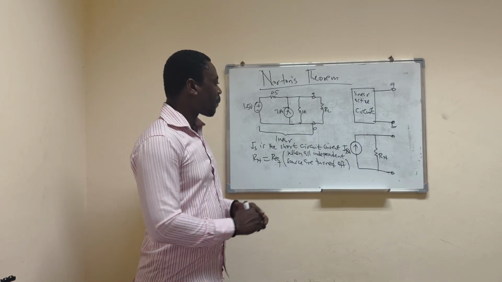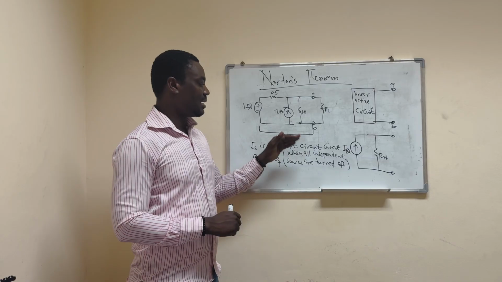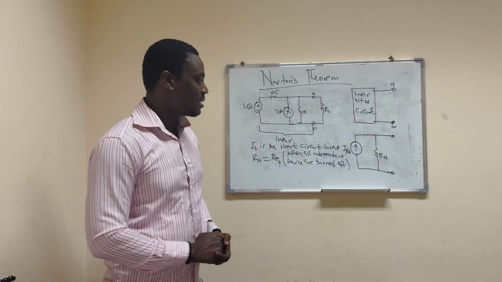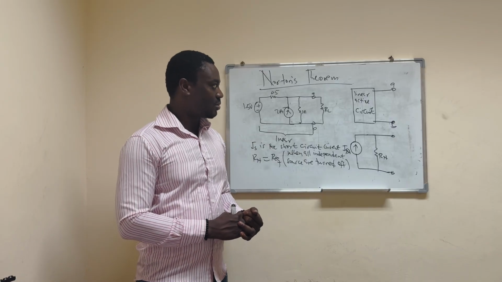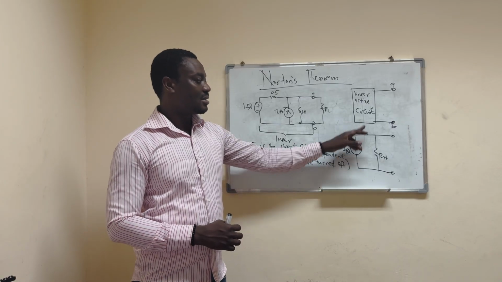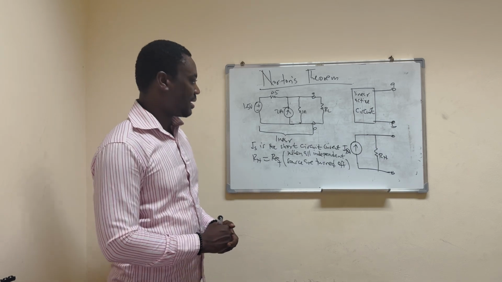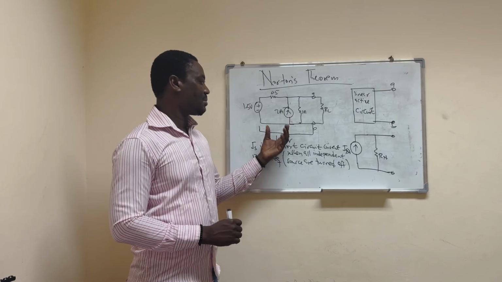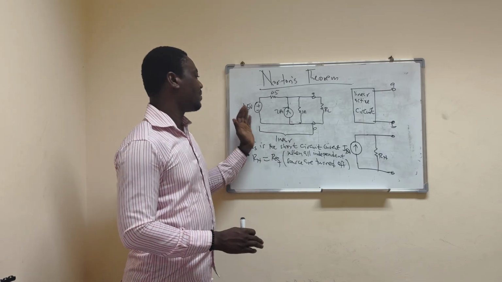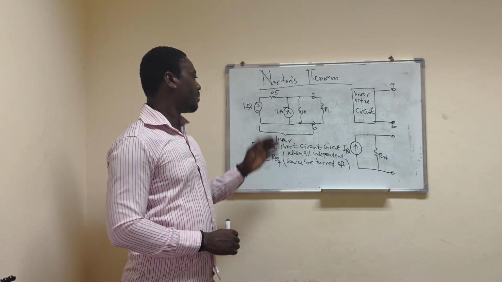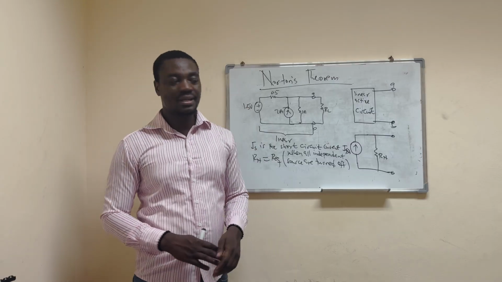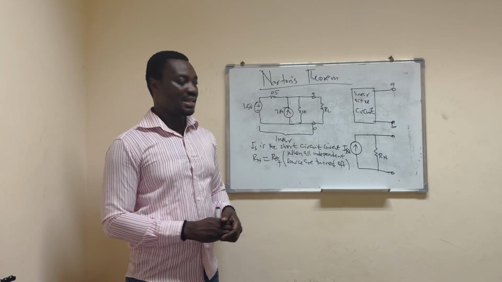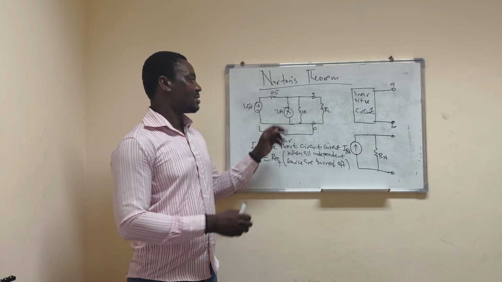Now, how do we determine our linear active circuit? Because we can only replace a linear active circuit with an equivalent circuit, right? That is a current source in parallel with a resistor. Now, when it comes to a linear circuit, you can think about it this way. You can think about having a battery, right? And you're trying to connect the battery to a light bulb. Then you factor in the fact that the battery has an internal resistance.